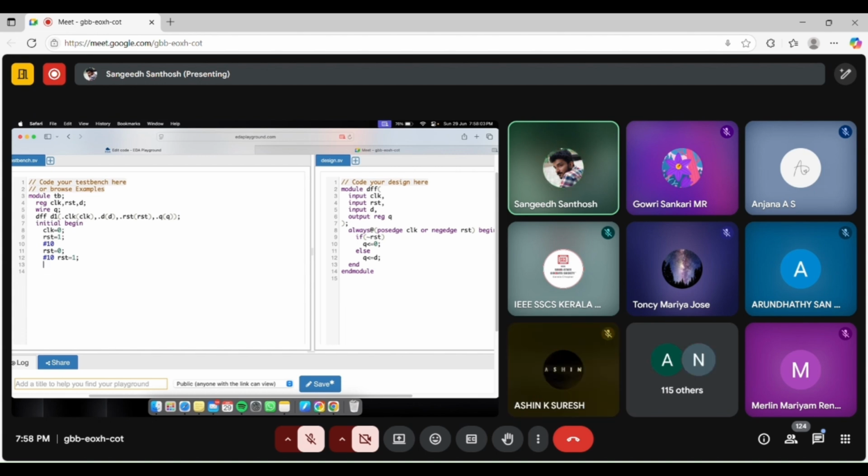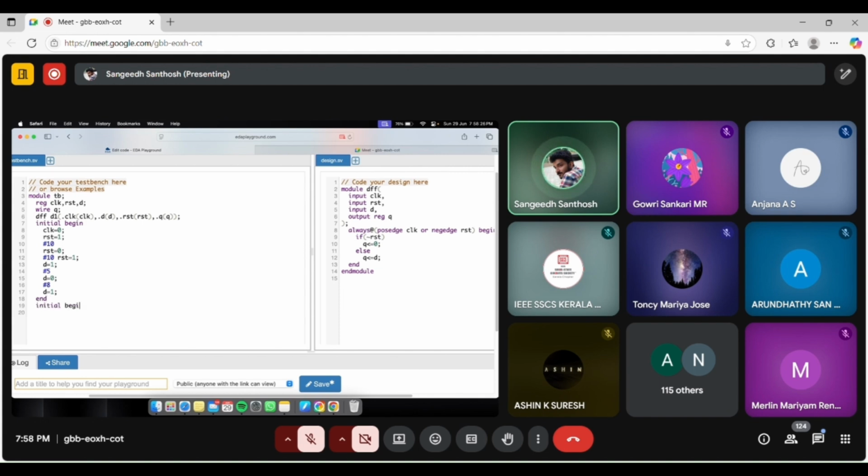You can try different ones. Then I will give D 1, and after 5, I will give D 0, and after 8, give D again 1, then end.